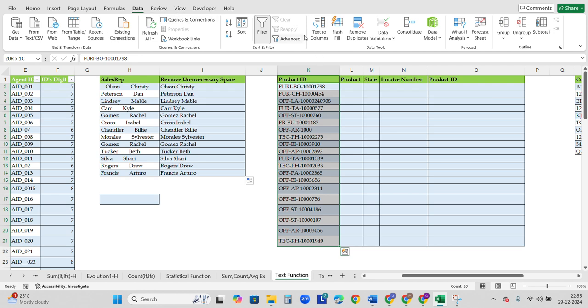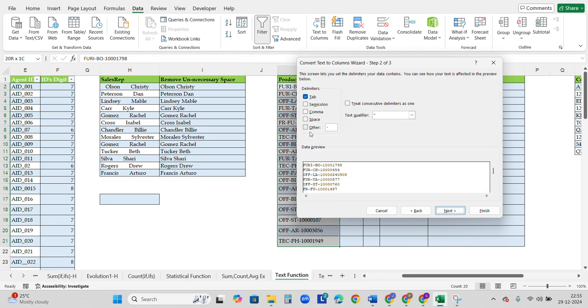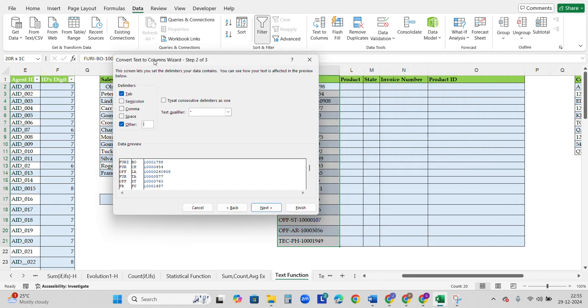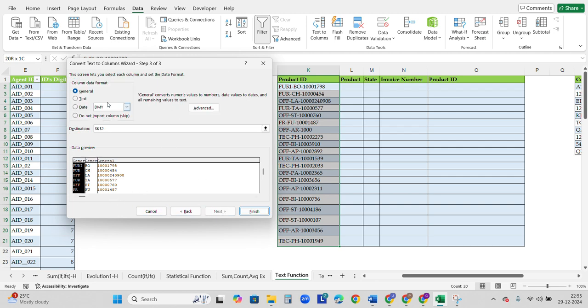Here in Data, we have an option called Text to Columns. In Text to Columns, we should click Delimited and give Next. Select Other. Here in these variables, only the delimiter has been entered, so we'll use this one as the delimiter, and then give Next.